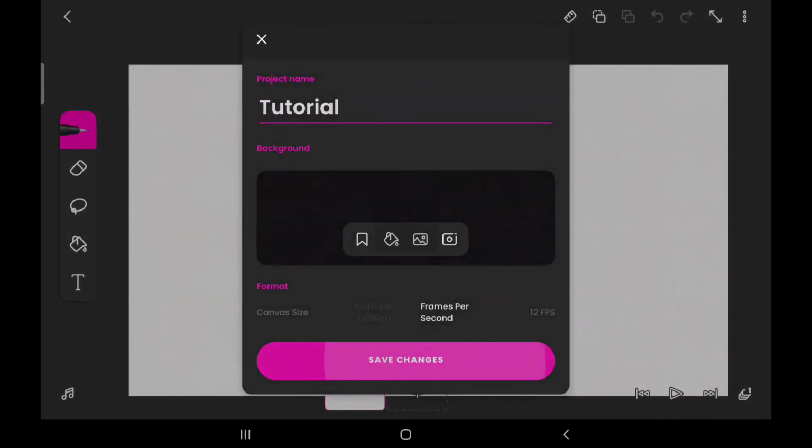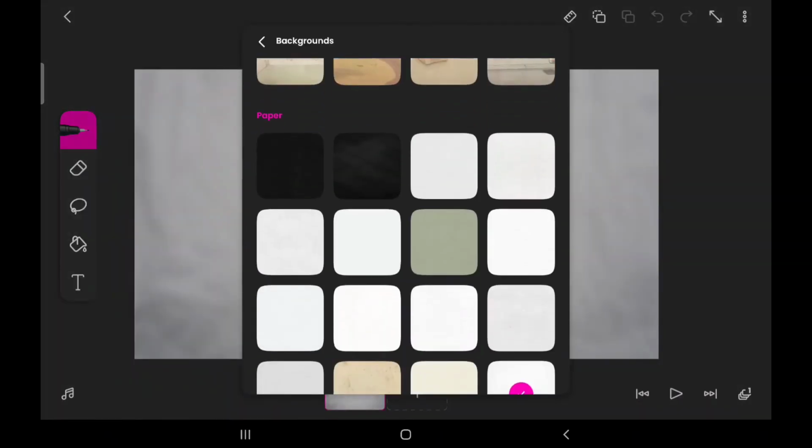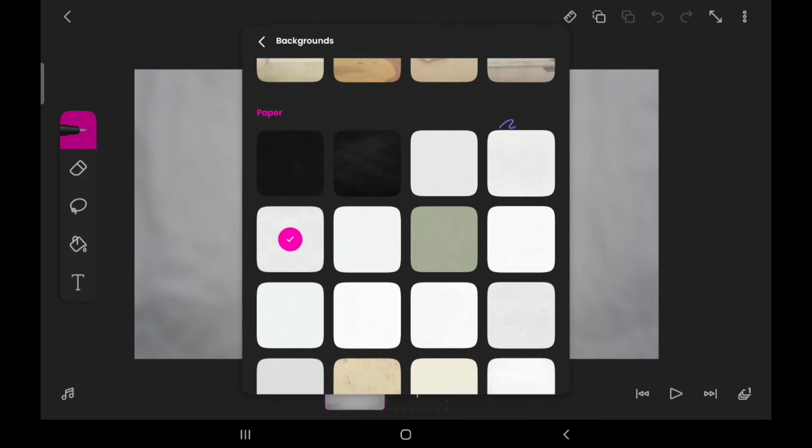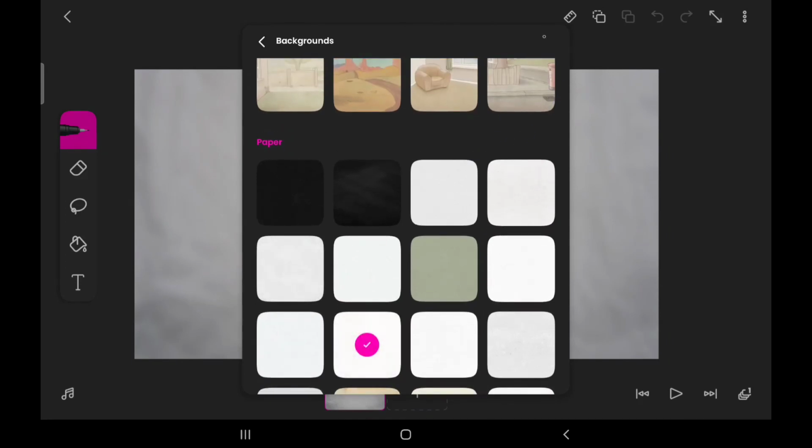Now I'm going to show you an example. I'm going to snap this dark image with my camera and use it as my Flipaclip canvas background. Now that I've explained that, let me return the canvas background to its default setting. That will be all for now.